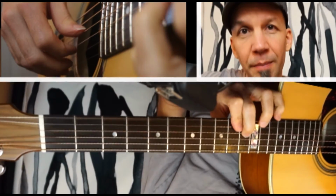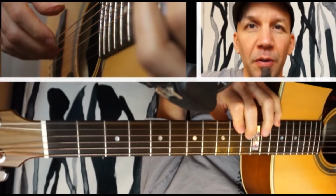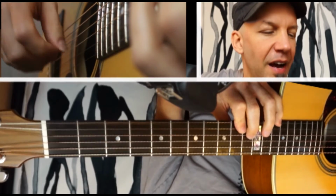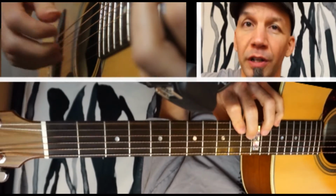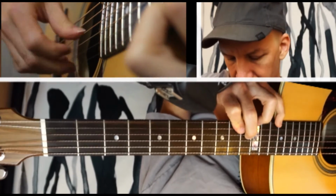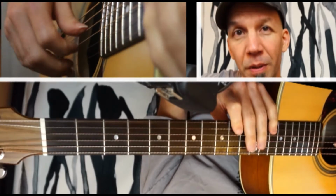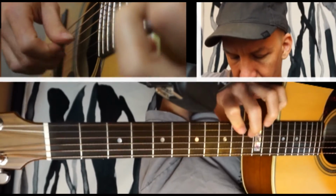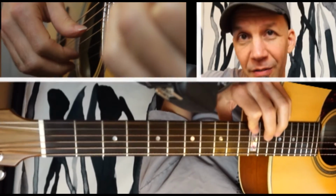Then I chose to go way up here. That's a very high octave here for the next part. It's more or less a chorus. The next time I come back to it is in the lower octave, so you could choose to do that, or you can do it higher like I do. And this is all over the open D string. You're just forming this D chord, forming a melody around it, and going up.